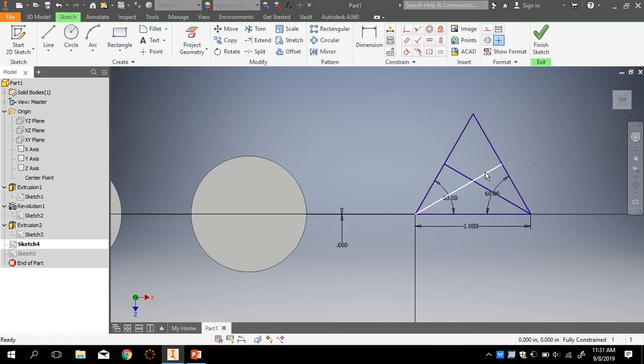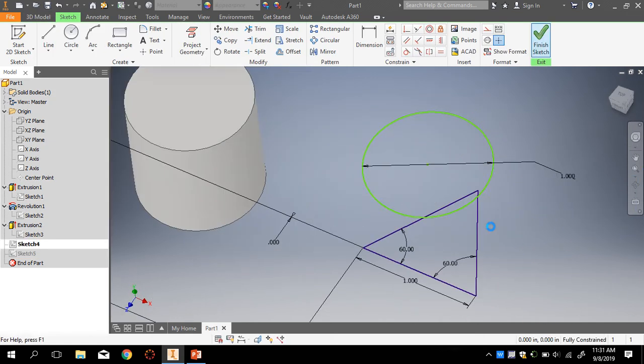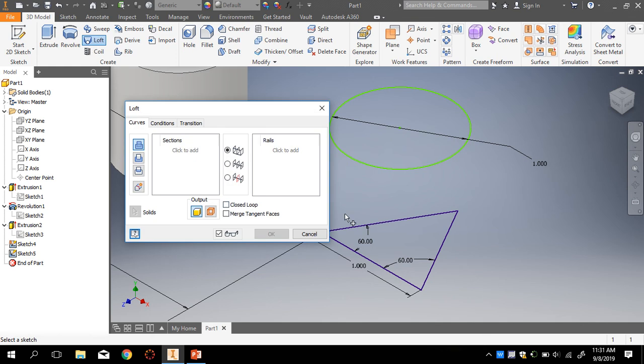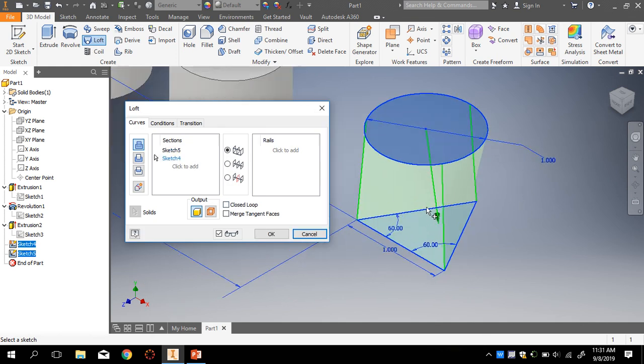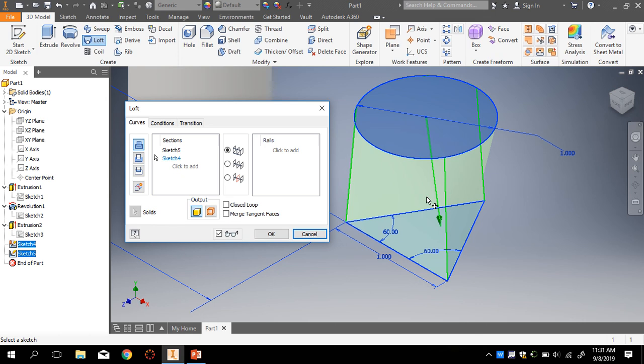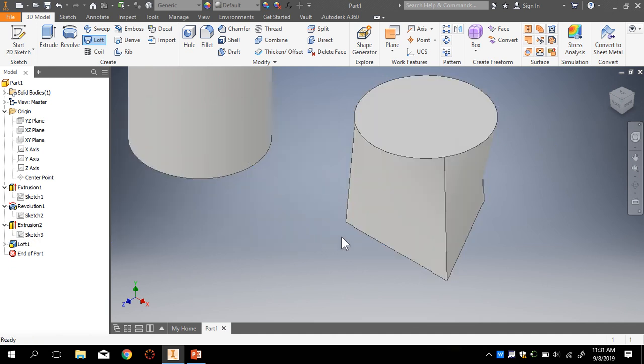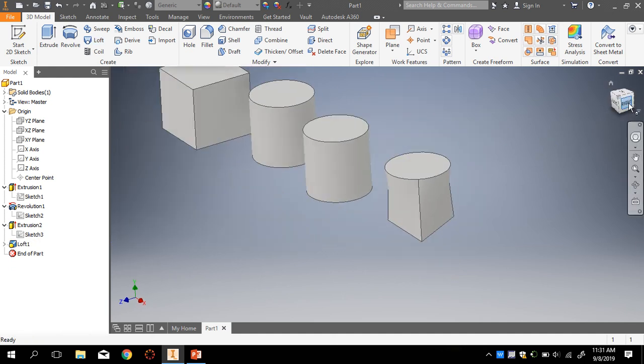We go back and delete these lines, see if they're affecting our ability to loft this. Loft, click on the circle, click on that. All right. Sorry about that. Sometimes this can be really finicky. So those extra lines there were kind of breaking this triangle up into multiple pieces, so it wasn't sure what we wanted to select. So we didn't need those anymore since we had our circle, so we went back in and deleted them. So we can click OK, and now we create our kind of weird Frankenstein piece.